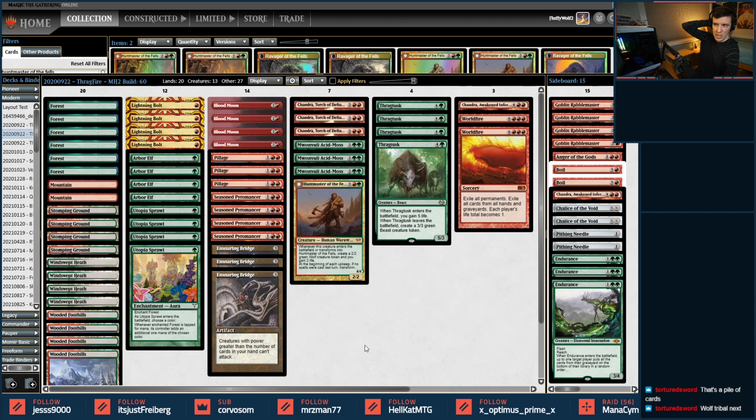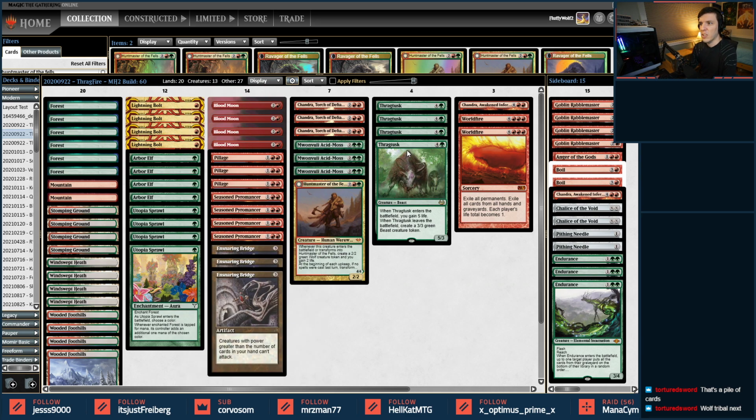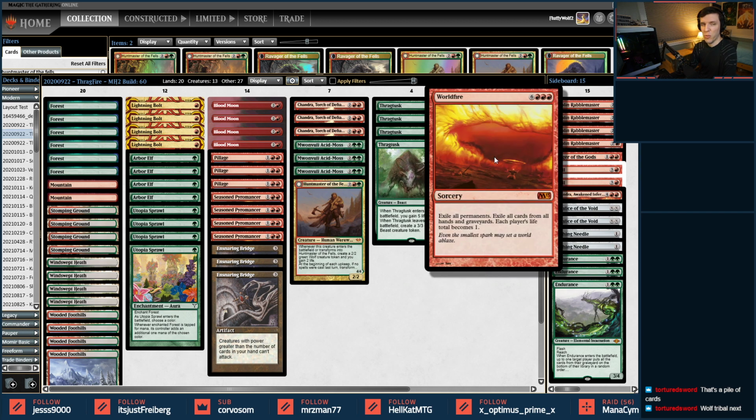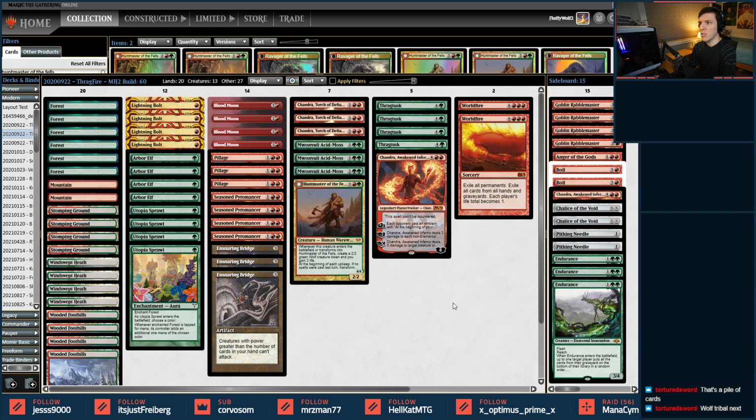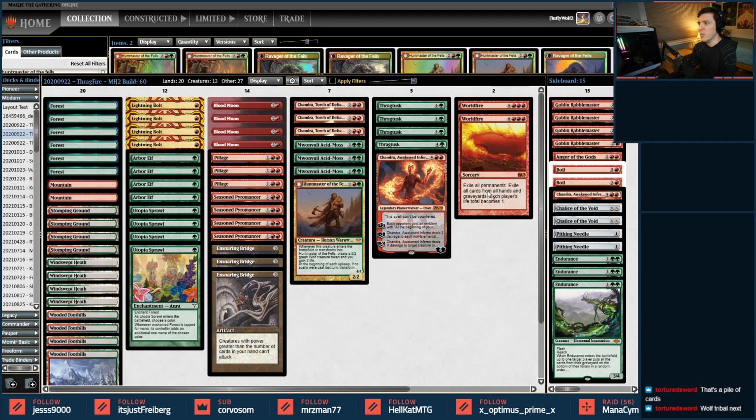And I took one bridge out and put Huntmaster of the Fells front and center. Why? I don't know. Why not? So the idea of this list is either to beat them down, lock them out with Blood Moons and bridges, or get the Thrag Tusk and World Fire combination here. You can also do it with a Chandra, Awakened Inferno uptick, and then cast your World Fire.